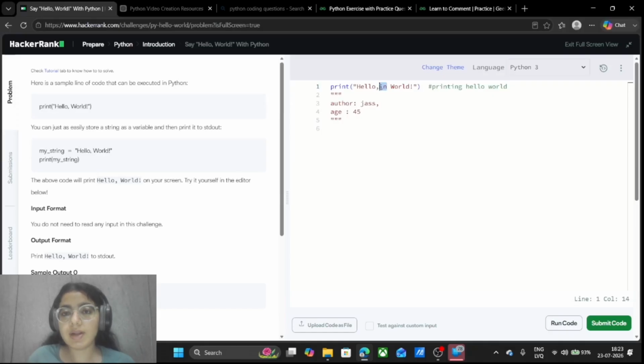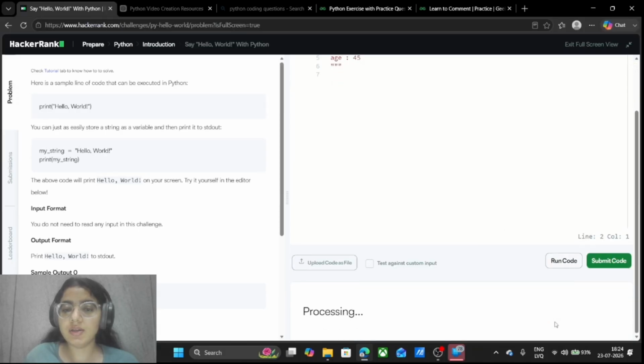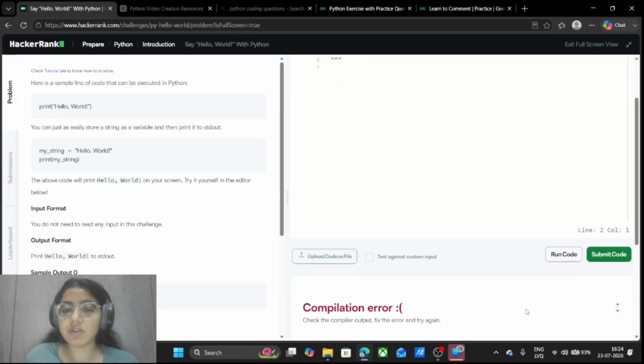Do not treat backslash and n as different entities. They are the same. If we put an enter here instead of backslash n, it is not going to work, and it will give us an error. So these are escape sequences.